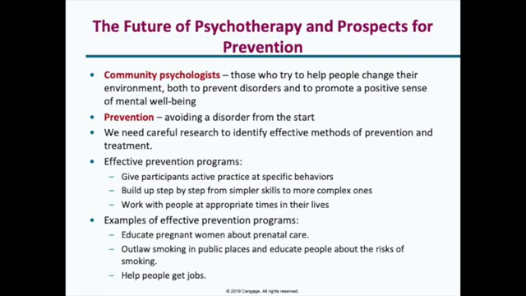Help people get jobs. People who lose their jobs lose self-esteem and increase their risk of depression and substance abuse. Summer jobs for low-income teenagers decrease their probability of violent crime, not only during the summer, but also long after. Neighborhood involvement. Low-income people who move from a crime-ridden neighborhood to a less distressed neighborhood experience long-term benefits in mental health. And lastly, prevent bullying in school. Children who are frequently bullied have an increased risk of anxiety, depression, and other distress throughout life. All these are ways to prevent mental health disorders.